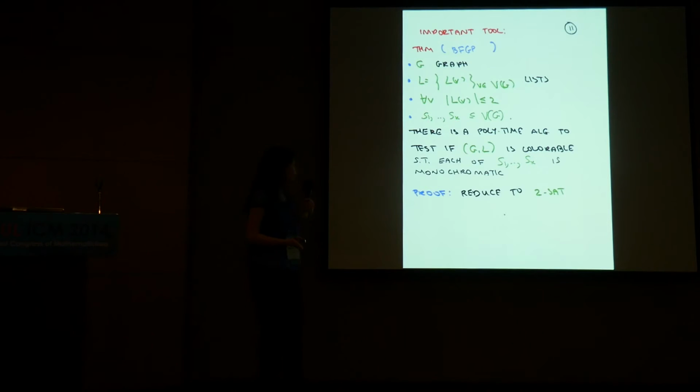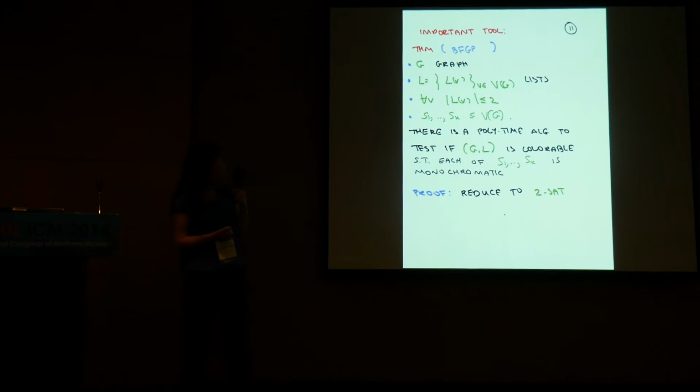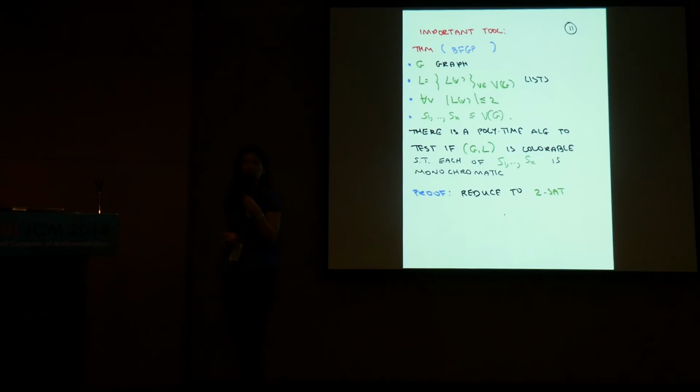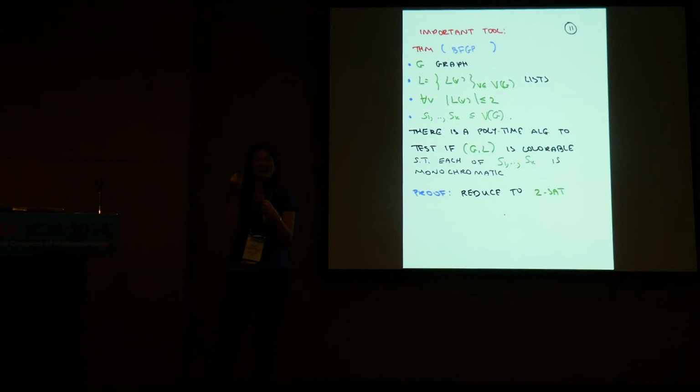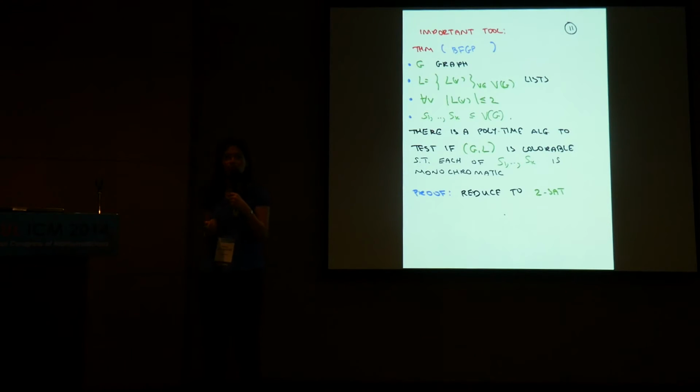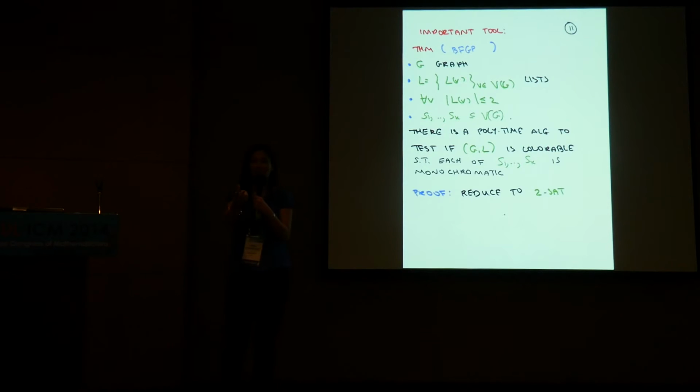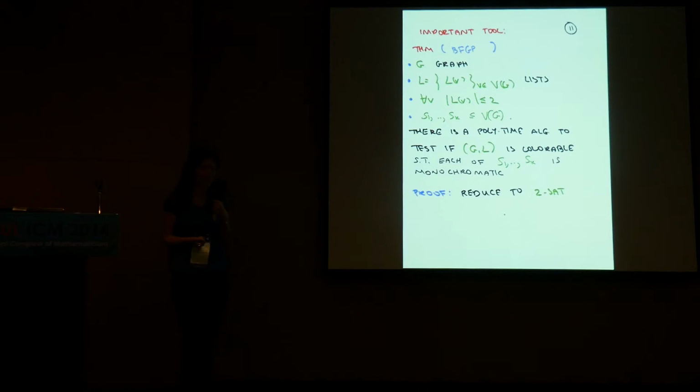Another tool is an extension of Edwards' theorem. And what that does, you still have the rule that every vertex has a list of size at most 2, but in addition, you're allowed to have polynomially many subsets of vertices, each of which is constrained to be monochromatic, right? So I have the set S1, and everybody in S1 has to get the same color. I'm not telling you which color, but they all have to be the same color. I have the set S2, everybody in S2 has to have the same color. And that's, again, not very hard to reduce to 2-SAT.